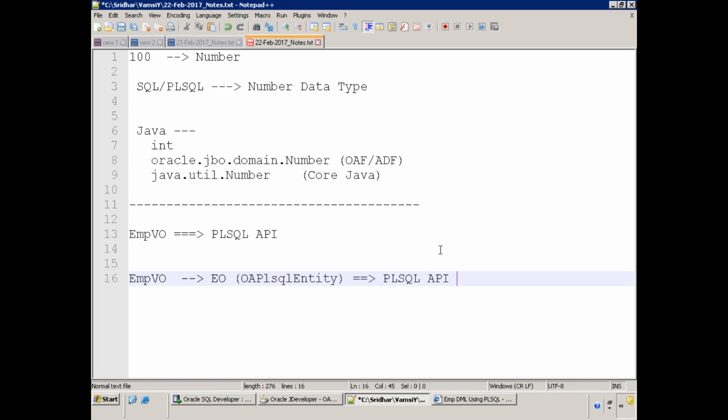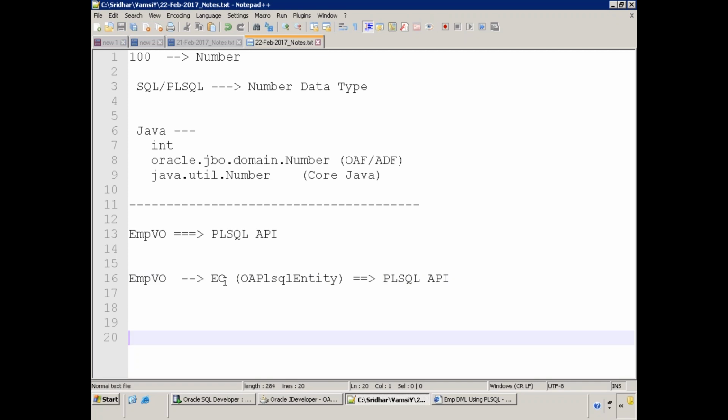We are trying to introduce the EVO again so that we have a row level capability. Nothing but EVO can recognize, or sense, the rows automatically. It will clearly know which row has been inserted, which row is updated, which row is ready for deletion. Everything it will know. Okay, that's the advantage of this particular functionality.